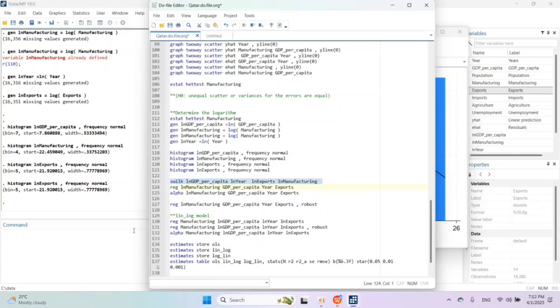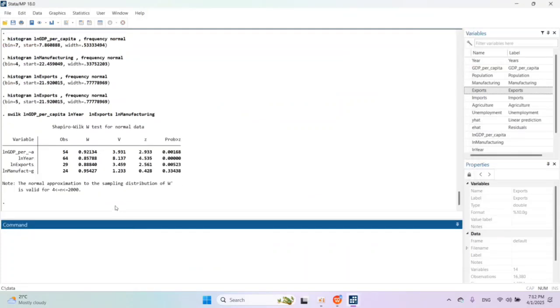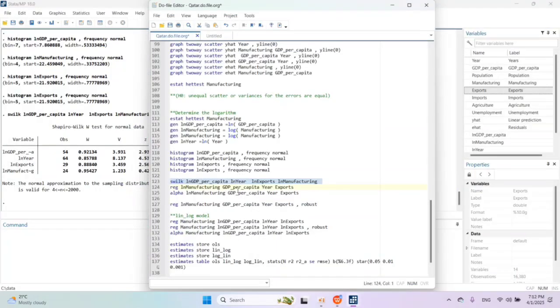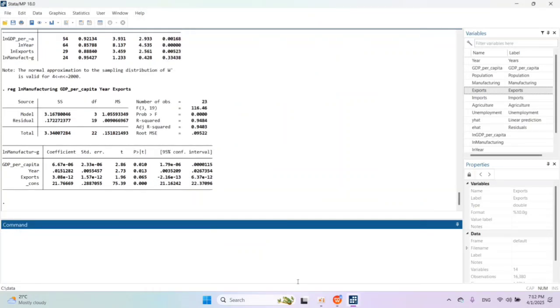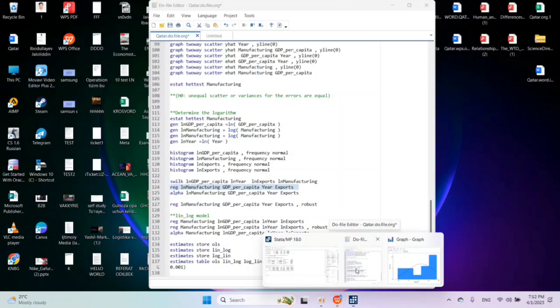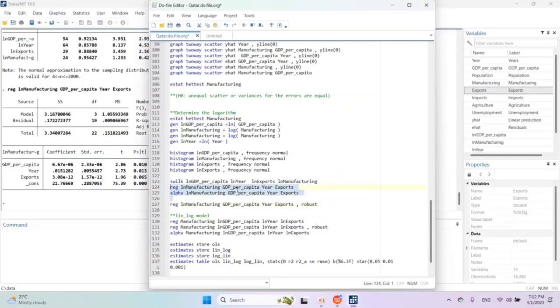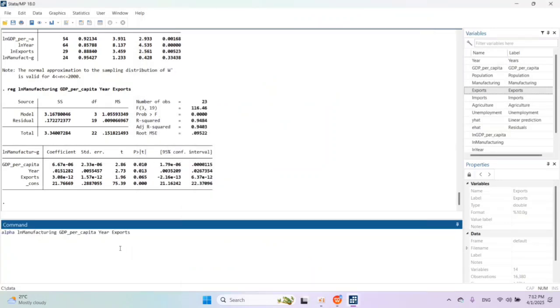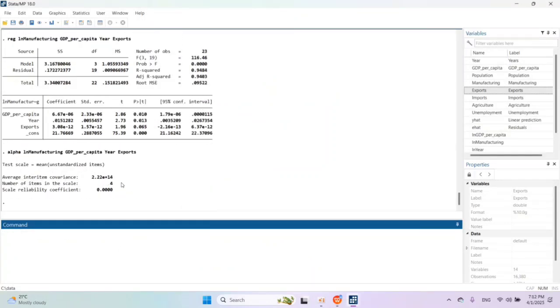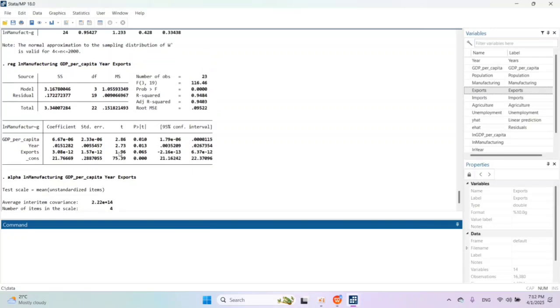So swilk, here it is, and regression, manufacturing goods. Alpha manufacturing. So it's all good.